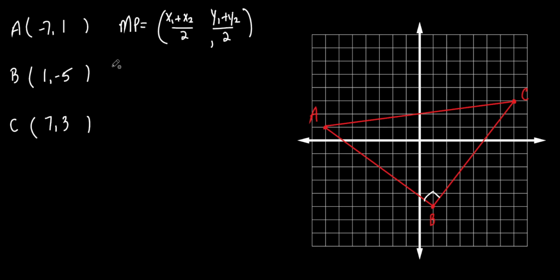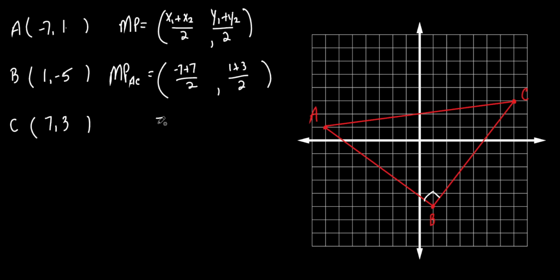So let's find AC. The midpoint, I'll put MP, and then I'll put a little AC under it. Everybody understand what I'm doing there? I put MP for midpoint. The midpoint of what? Well, it's real little. It's AC, the midpoint of A and C. So let's do it. Put it over 2. Put it over 2. And now what do we do? Add the x's. So we're doing A and C, the top one and the bottom one. So let's add the x's together. -7 plus 7. And let's add the y's together. What do we get? 1 plus 3.